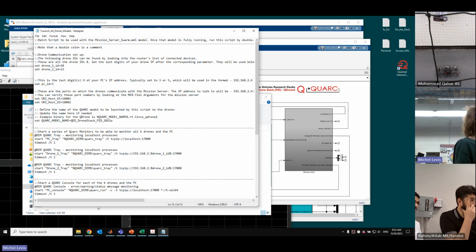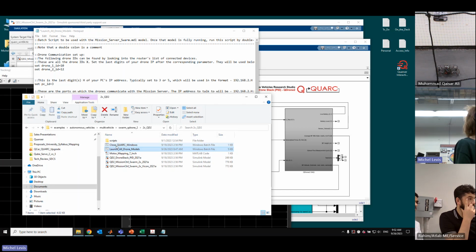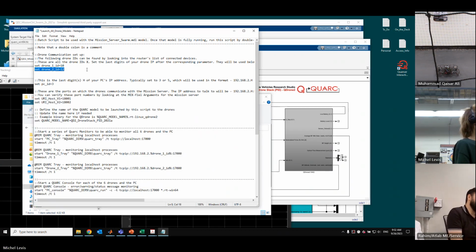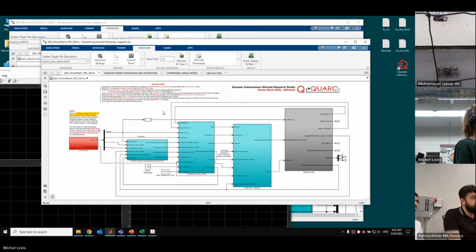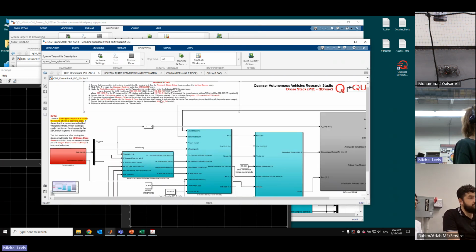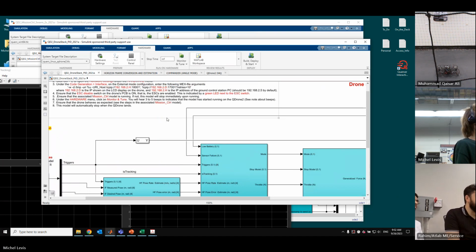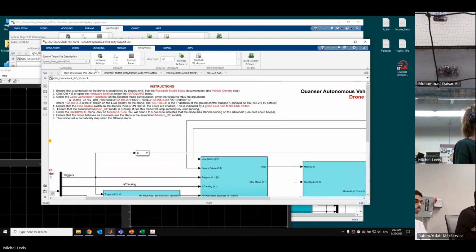This would be 3. Then you would save that, and you can run this example here, launch all QDrones. But you need to build each one separately first. I'll show you some instructions here of how to run it, but it's the same deal as before.